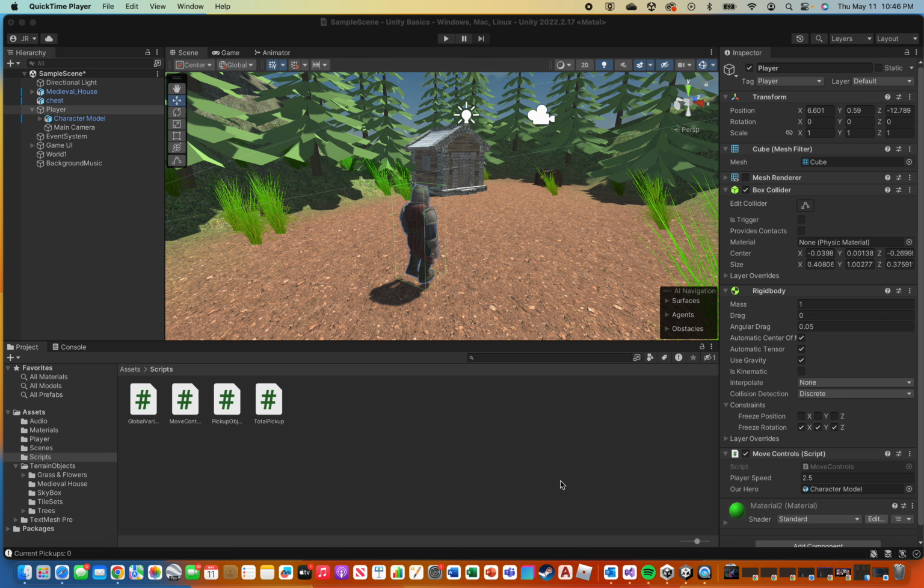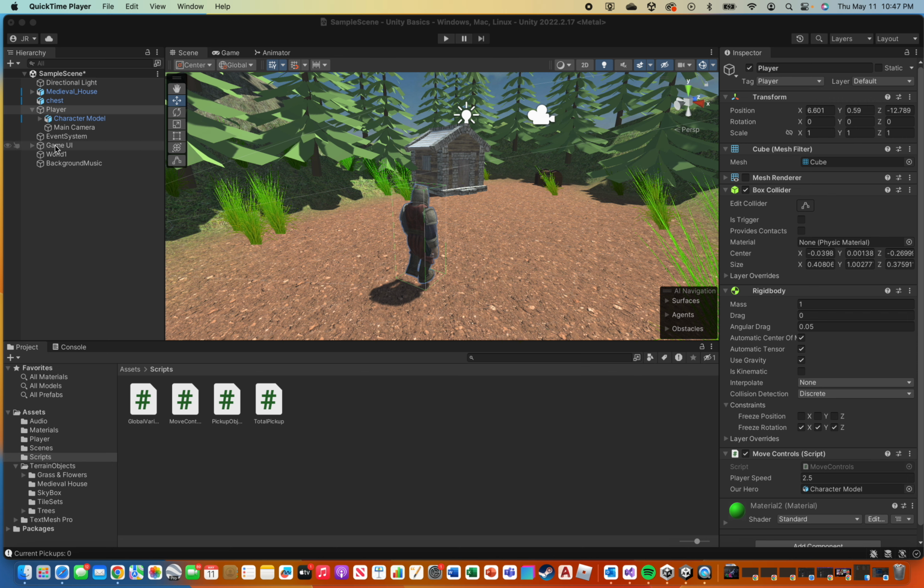So, in this one, we're going to get into creating a pause menu, just a simple pause menu. And we're going to go through some of the actions or methods that we can apply to things like buttons and how to make a menu. Later on, we're going to make this more advanced, but we're going to start with just a real simple menu that will pause the game and resume the game. So we can pause or resume as much as we'd like. So let's do that.